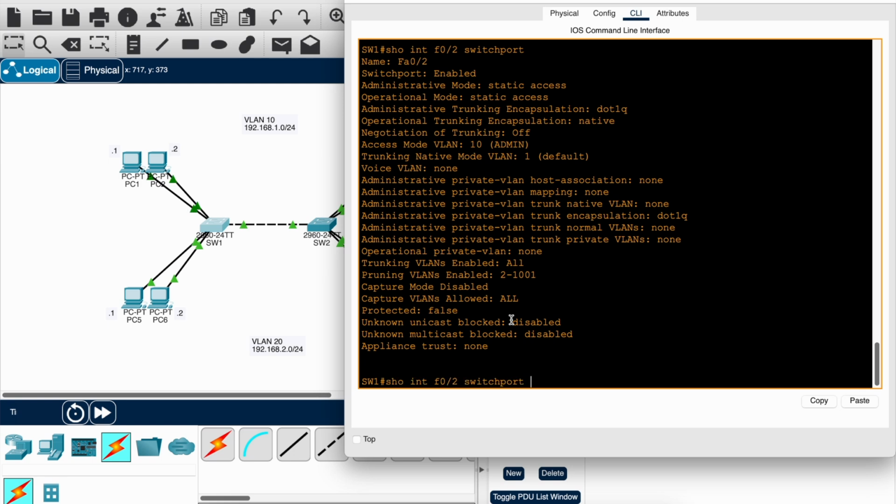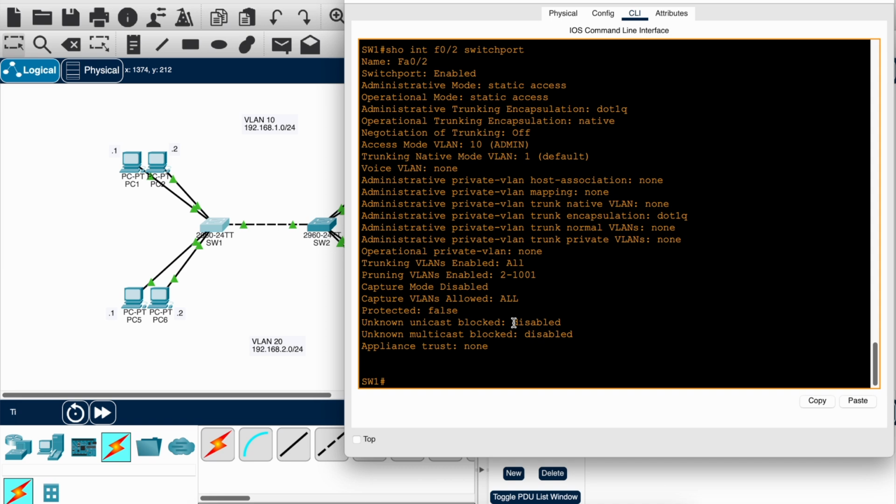If I press the down key, it'll disappear. If I press the up key, it'll show the previous command. If I press up again, it'll show F0/1. And then if I press down from there, it'll show F0/2. So another way you can go back, if you have to reuse the same command but for a different interface, is to press the up arrow key and it'll bring you back to your previous commands that you used.